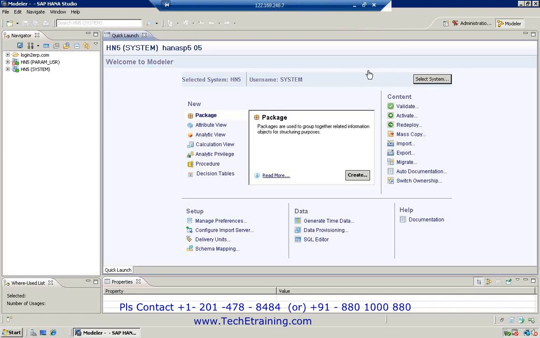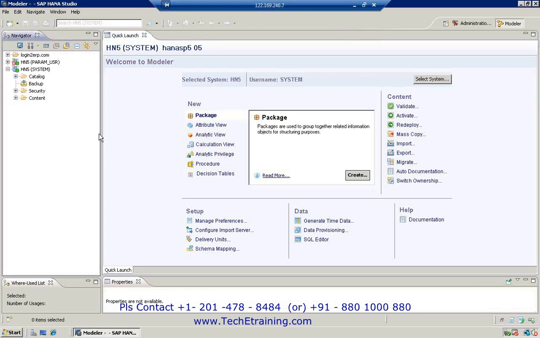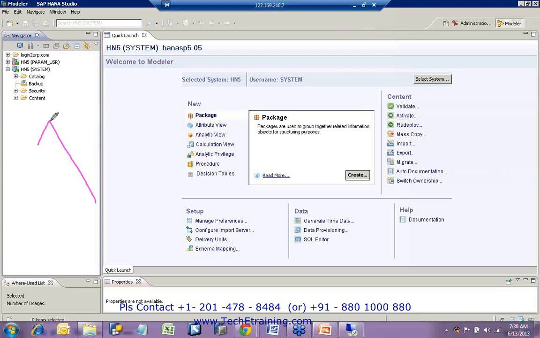Right, so this is an Eclipse-based application. Eclipse is again owned by Apache, and then they collaborated with SAP together to have an interface for the HANA database. So we will be using this particular interface, the HANA Studio, to have our project or a mini project with the training together. So let me quickly walk you through what's here. The left-hand side is the navigator panel. So over here, you will see the HANA systems that are connected. You may also have multiple users on the same system connected.